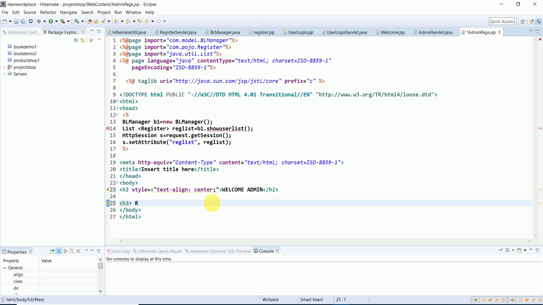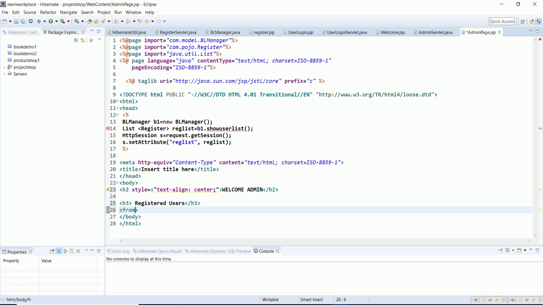Now another thing is I'll create another headline here, that is h3. I'll write here registered users. Okay, registered users. I'll close my headline tag.